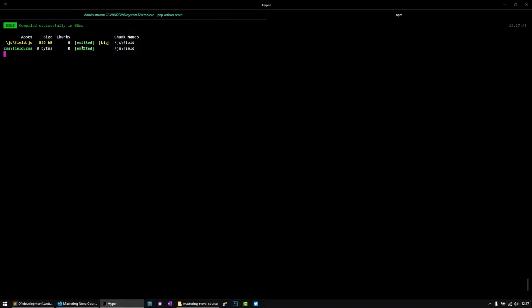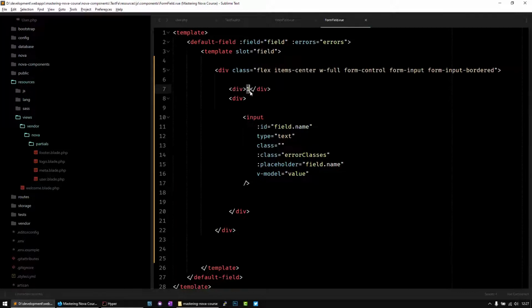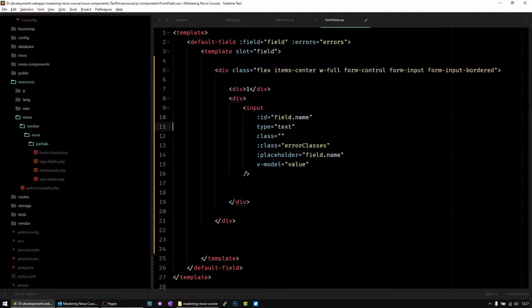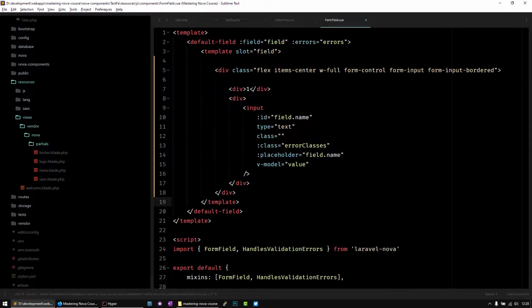So again, don't forget that we have the npm watch, so it's always refreshing our code as soon as you see changes on the client side. And as you can see, it already starts to show something that we want to go in that direction, right? We have the div here, we have another div for the input, and what we need now is to make it live with the icon that we want.